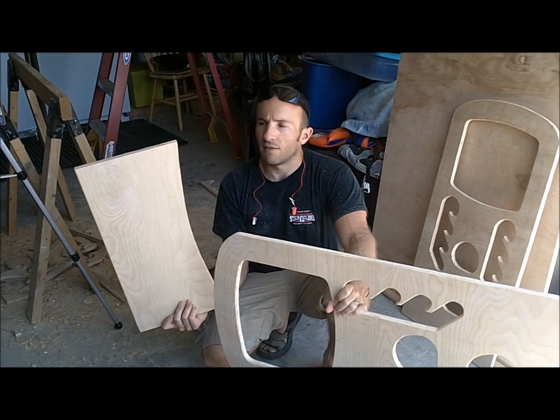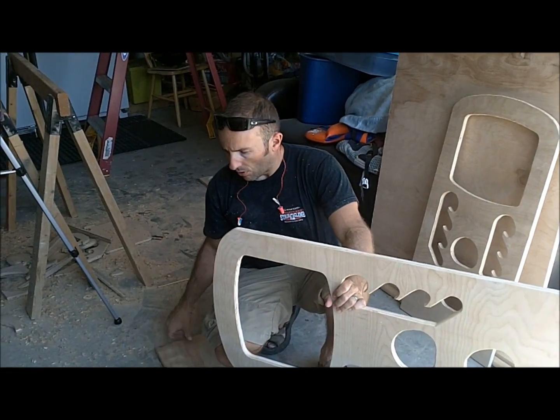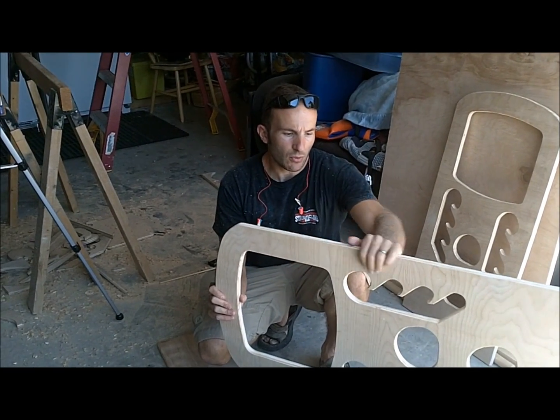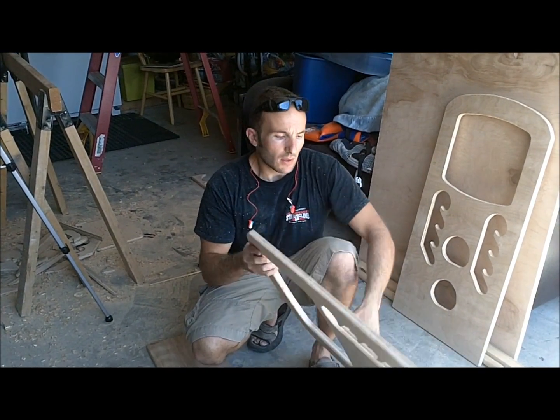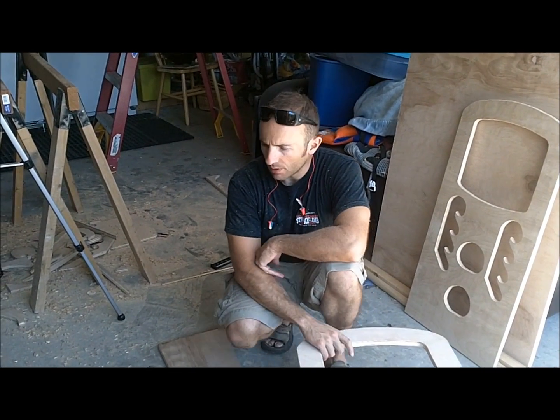But I want a nice tight fit between the pieces, so I didn't router those off. But everything else, all the pieces I routed off, is now nice and smooth. So for moms that don't have a router, or families that don't have a router, do you think just taking the sandpaper to it would be okay?